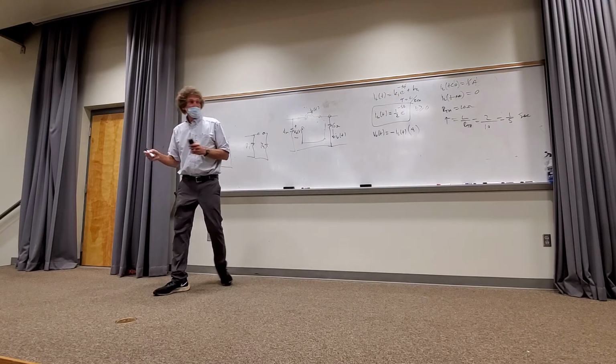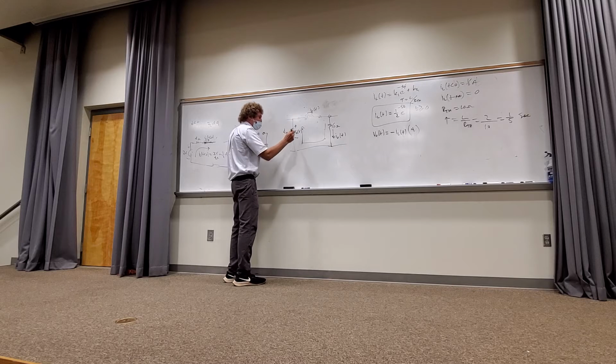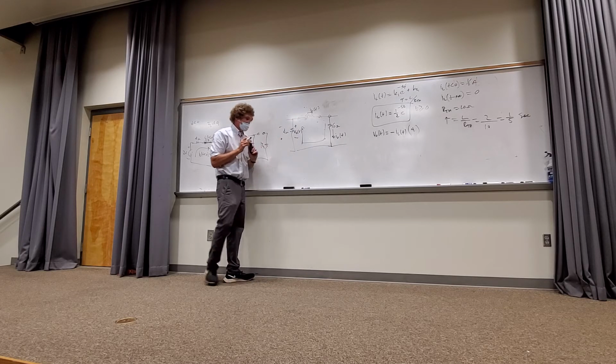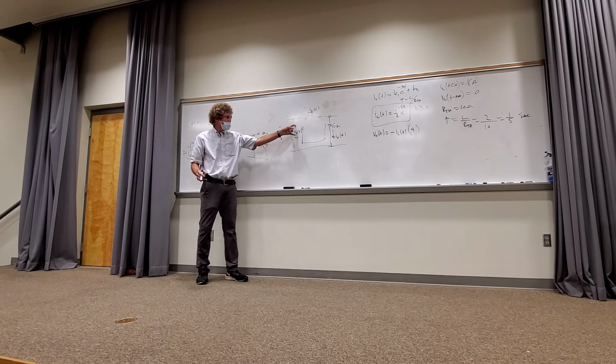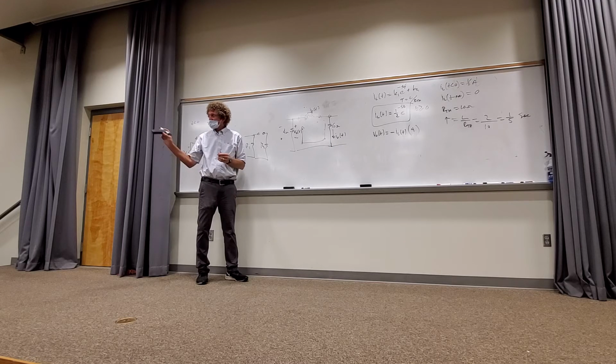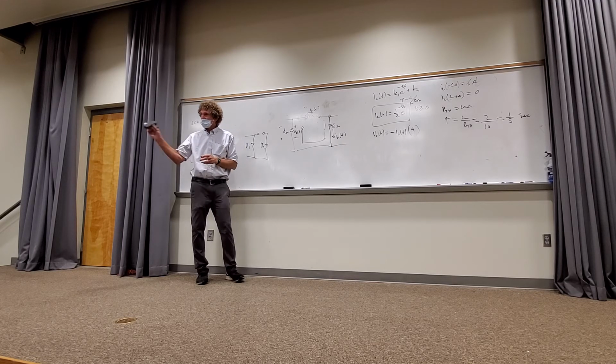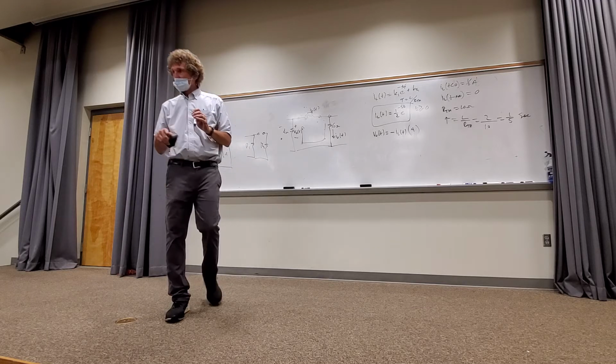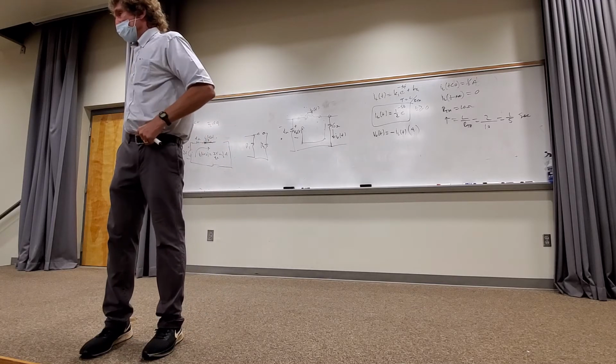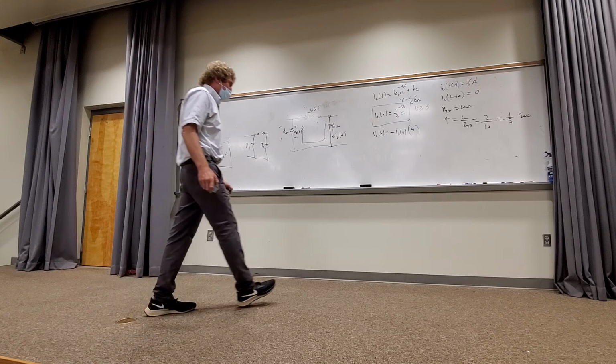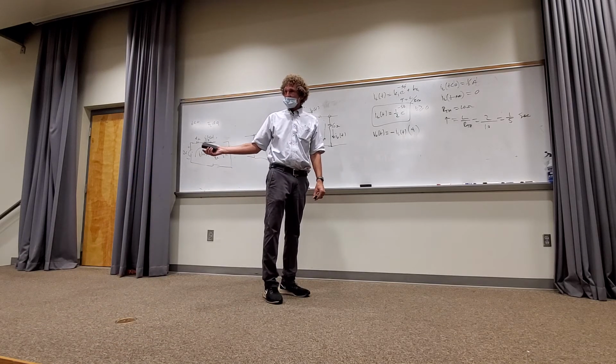Because what? In the real world, this current would cause a plus to minus voltage, right? But the measurement is done with a plus at the top, minus at the bottom. Do you all see that? Everybody good with that? That's a great question, by the way. I'm glad we made that mistake and that mistake. So then the answer would be negative 2e to the negative 5t. Yeah, it would be, and it's probably the right answer.